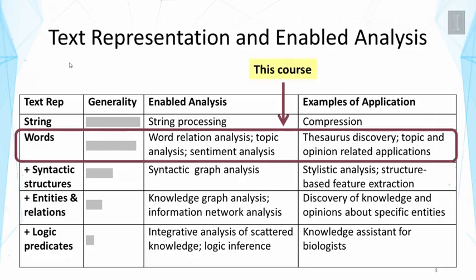Now, this course is covering techniques mainly based on word-based representation. These techniques are general and robust, and thus are more widely used in various applications. In fact, in virtually all the text mining applications, you need this level of representation and the techniques that support analysis of text at this level. But obviously, all these other levels can be combined and should be combined in order to support sophisticated applications.